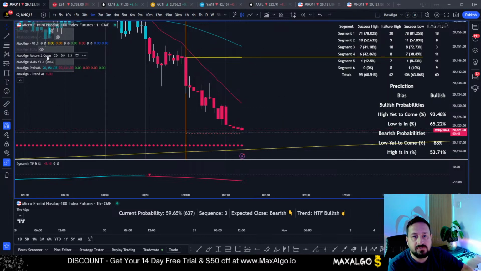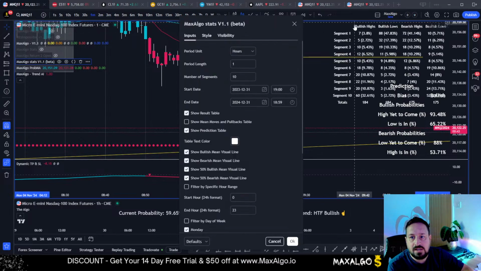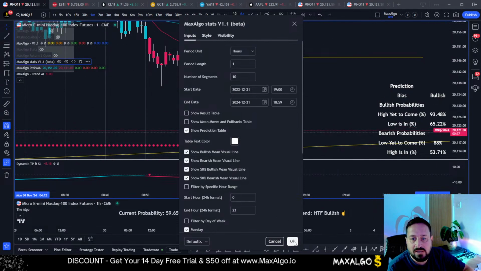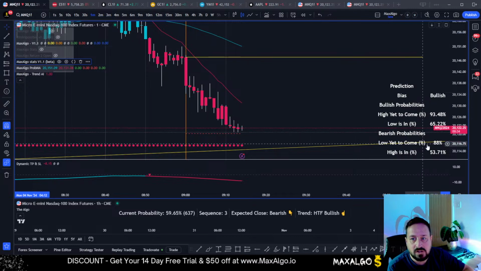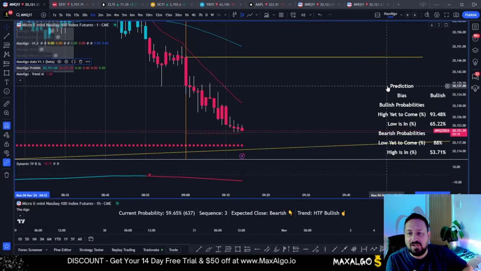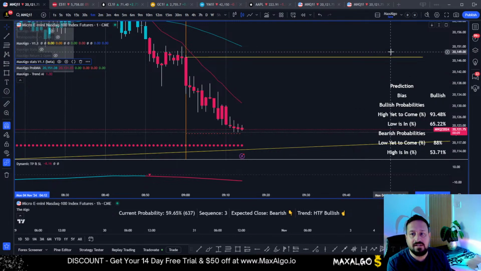So if I turn off return to open and I just put this back on, you can see I've got these 10 segments. It's a lot of data, and that just simplifies it for me. I don't have to look at that. I can just go, it's every 6 minutes it's updating, instead of, if we've got 6 segments, it's every 10 minutes. So every 6 minutes now I'm getting an updated statistic. Yeah. So it's just made, especially on the lives, right? How often was I constantly going, right, we've just taken that high, now we've got 73% or we've got 85%. Now I don't even need to do it.